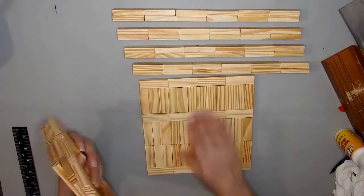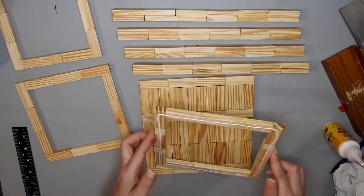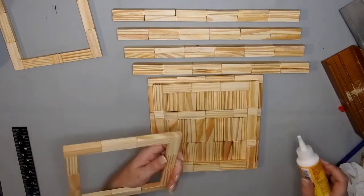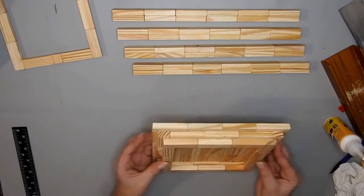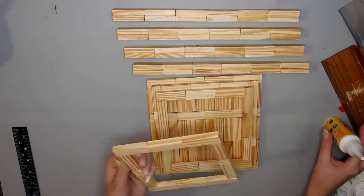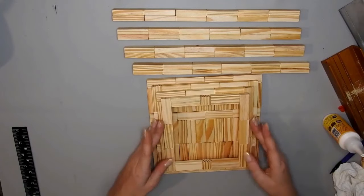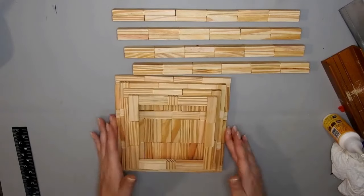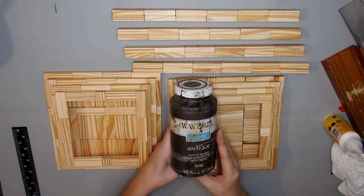After the glue set, I took the pieces and then I started gluing them together. I'm going from the biggest one to the smallest one. And just try and get an equal space around the outside of each one. Yeah, so it looks like a step pattern. And I made 2 of these, and I'm going to stain it with the Waverly Antique Wax, but you can use any colour that you like.